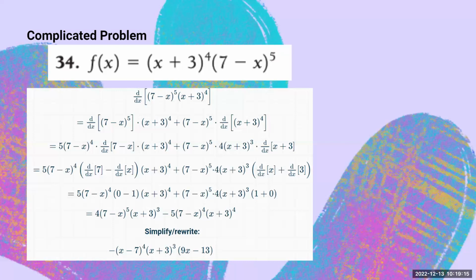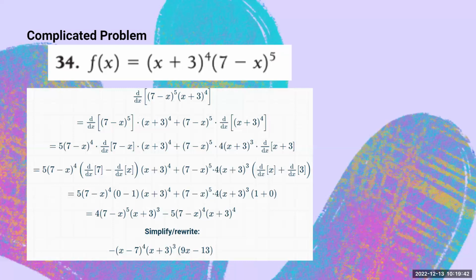And then we also took the derivative on the insides, which is the sum difference rule, which you can do separately. And then we also did it on the other side too, where we did it with the 4. On the 4, you did 4 minus 1, and you get 3. You also took the derivative of x plus 3, and we're going to go down to the next line, which is 5 times parentheses 7 minus x to the fourth power.